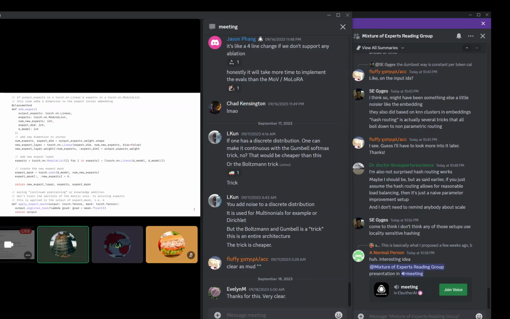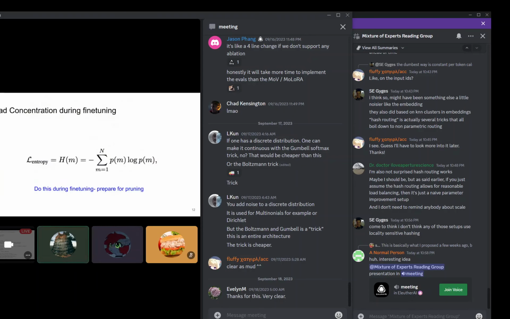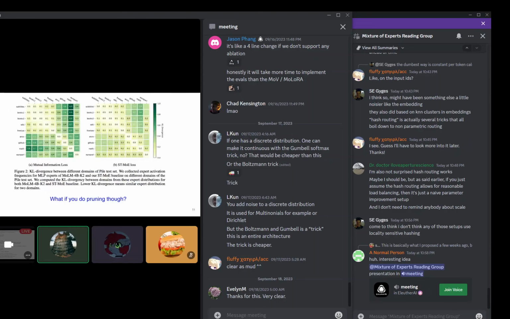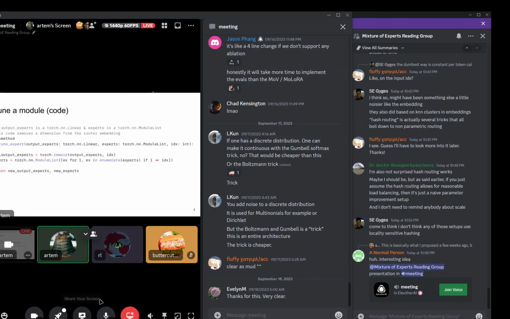Yeah, you use a loss during this fine tuning step. Basically, this is fine tuning, right? You add a new expert, and then you do fine tuning with that new expert, and that's basically the use case that they wanted. Yep. But if I go down here, they have a special loss that they do during this fine tuning step that minimizes, yeah, this mutual information loss. So basically, this is the reason why the model chooses to use the new expert. I see. But I'll go over that.